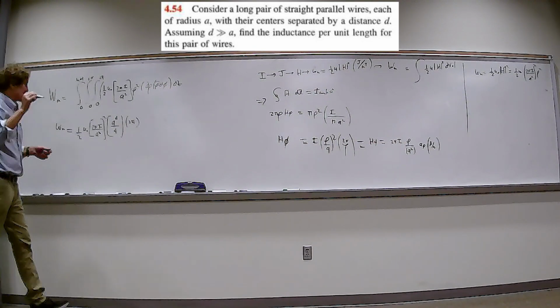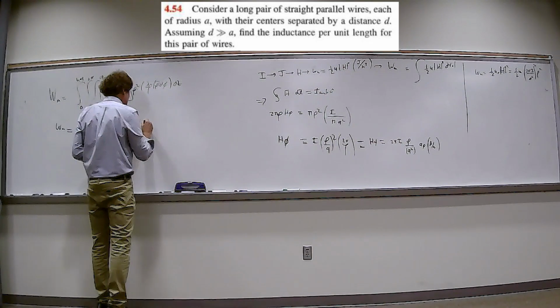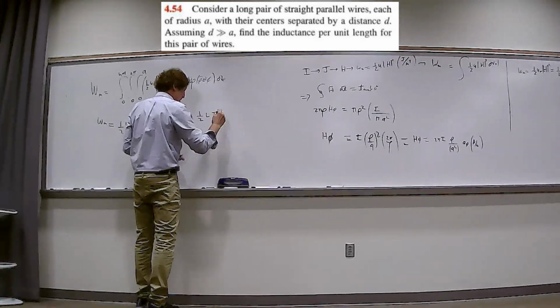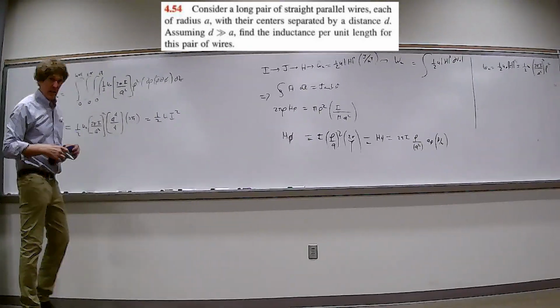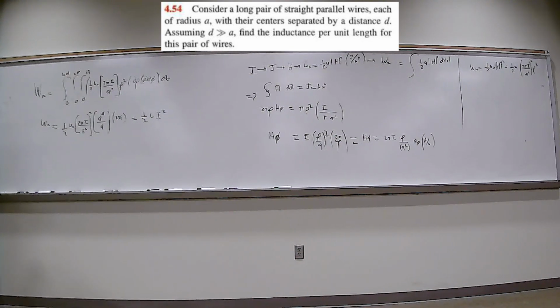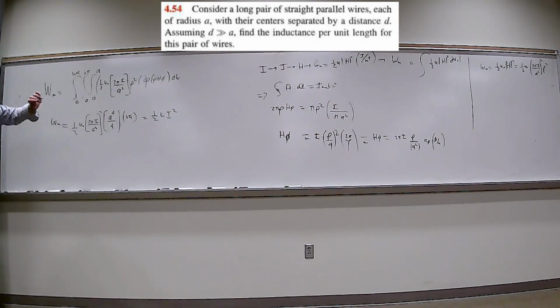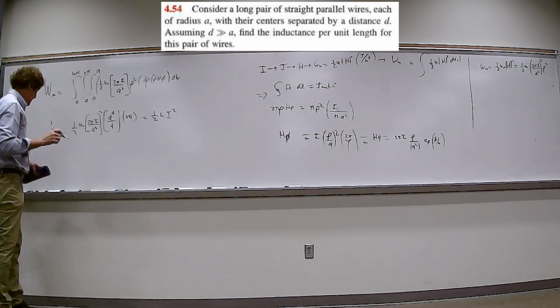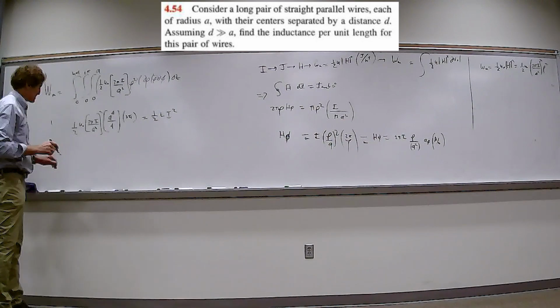Now I want the inductance. This is a beautiful thing. So I can say that's equal to 1/2 L i squared. You all agree with that? This would be the internal inductance. Does everybody follow me at this point? I'm trying to finish this up before class. All right, now we solve for L. This would be the internal inductance. There's a very interesting result I need you to just appreciate with me.